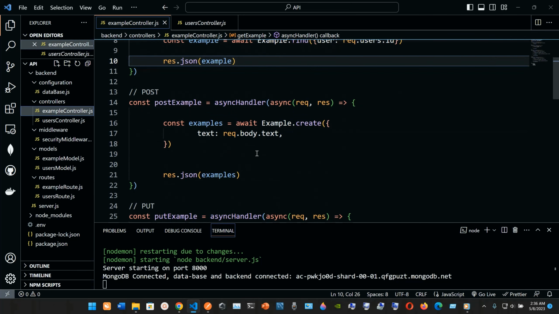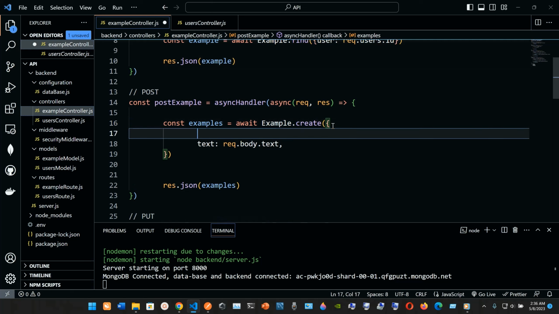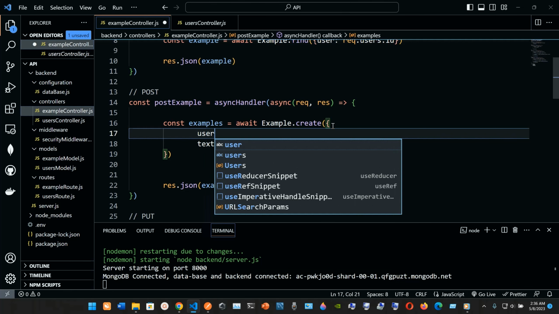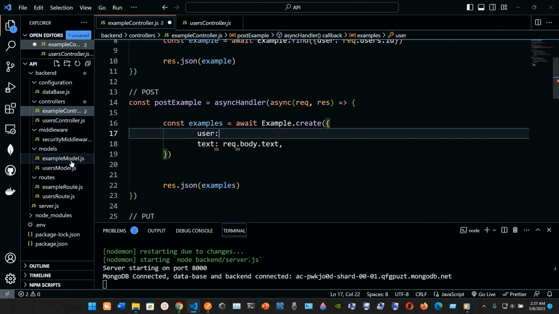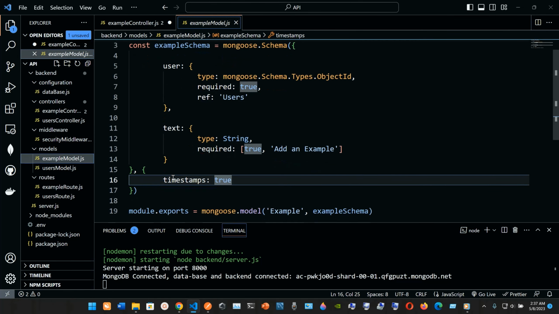For the post method, in order to create something, we have the text that is going to be set to request.body.text. But in addition to the text, we also have the user object. Again, here in the example model, we have not only text, but now we have the user object.